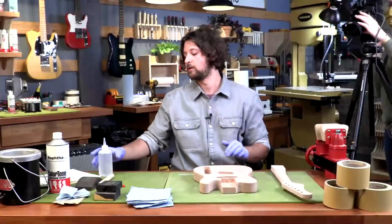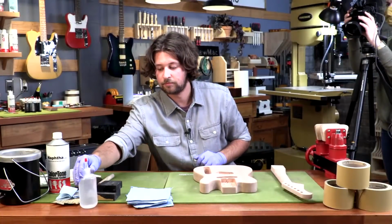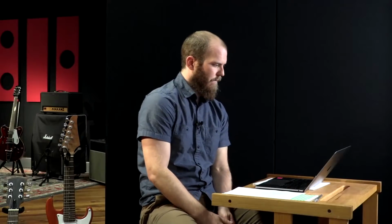Gotcha. Gary's asking if naphtha is safe to use on the back of a guitar neck which has the lacquer sanded off, and I would say yes. You can use naphtha on bare wood, absolutely. So let's see where we're at right now.